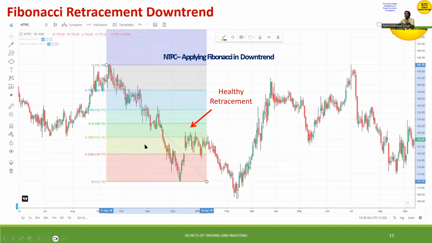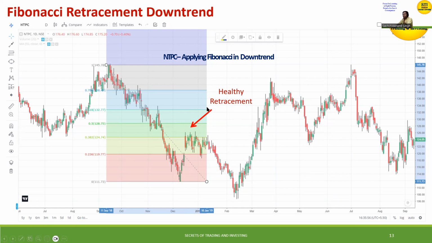So in a downtrending market, when we choose the Fibonacci retracement tool, the first click we should make at the top from where the stock started falling. And the second click should be at the bottom, the price point till where it fell. In this example, say the maximum retracement is somewhere around 42% or so, because it's above 38% and below 50%. So I'm assuming it is around 45 or so, which is a healthy retracement.